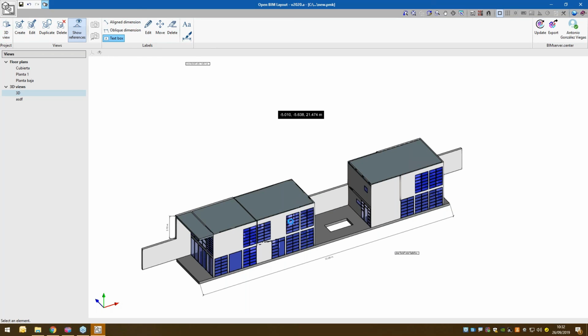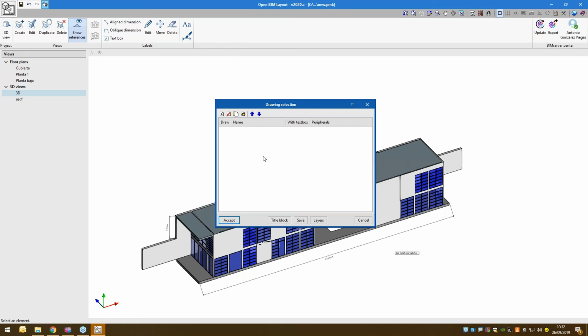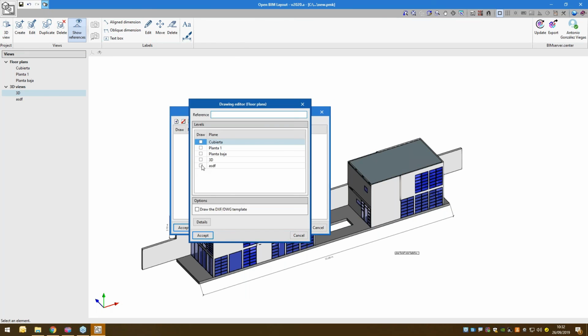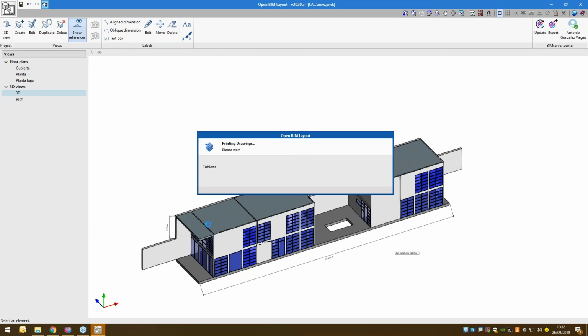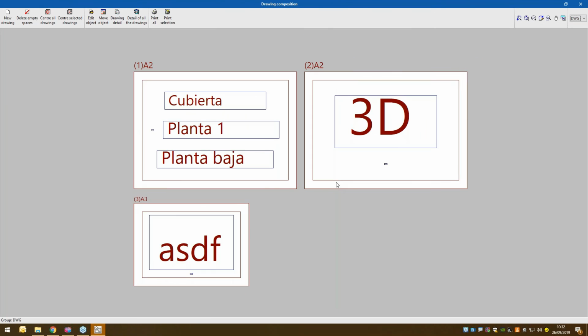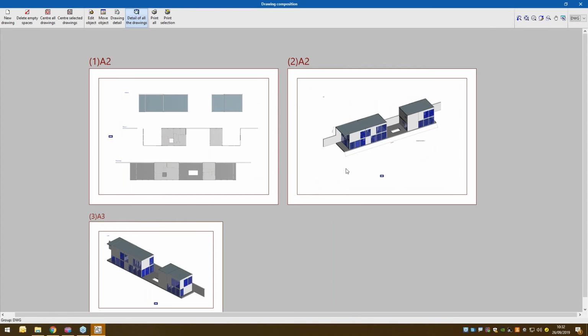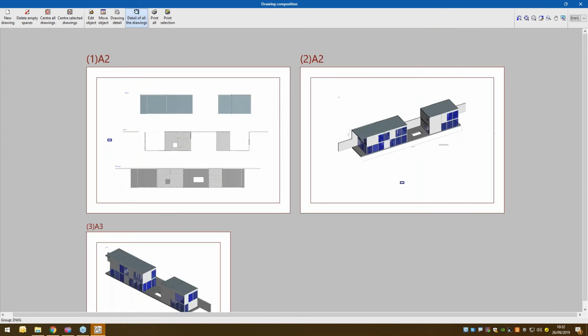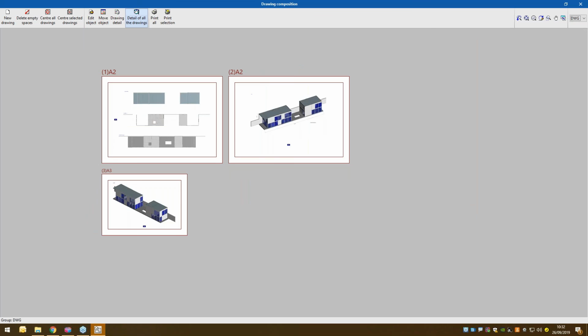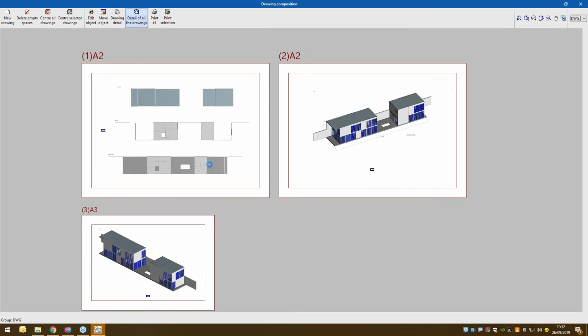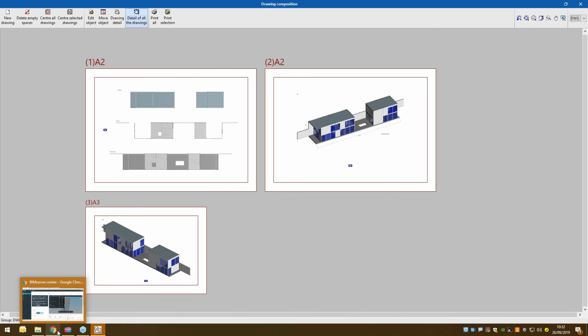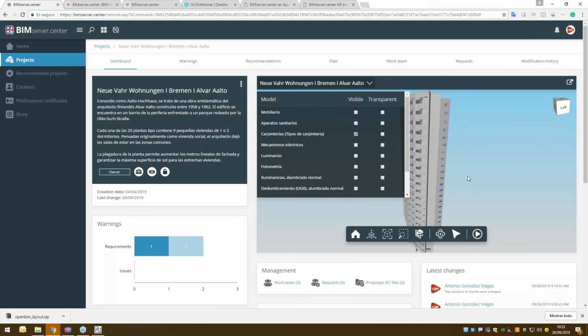print what you have. When you print what you have, it will ask the user to select the views that he wants to print and export to the DXF, DWG. I click OK, and then you just wait for it to compose the plans. And then if I see the detail of all the drawings, you will be able to see that it has produced the plans and the documentation for the project. And you will be able to keep track of all the disciplines developed by different professionals, by different softwares in the cloud.